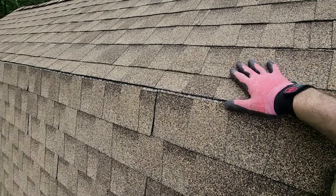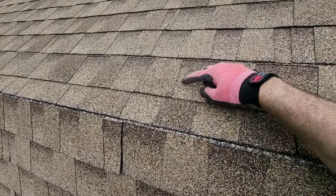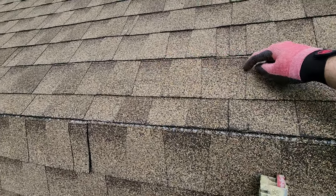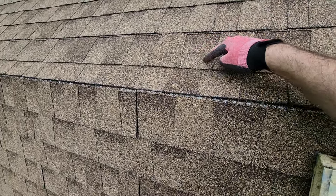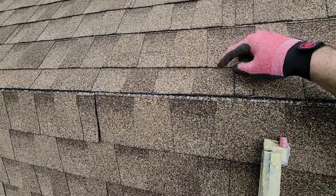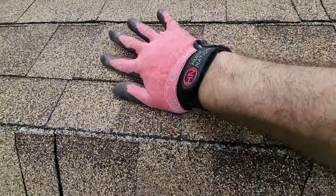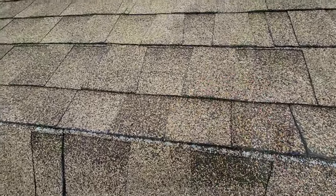This one would be tempted to blow with the wind. So I did one row of nails in the usual nail strip area up here, but I did a second row of nails a little bit closer to the edge, right along this area underneath here, obviously. The first row of nails is up here in the nail strip area, and the second row is a little bit further down, closer to the edge, to give them a little bit more stability in high winds.